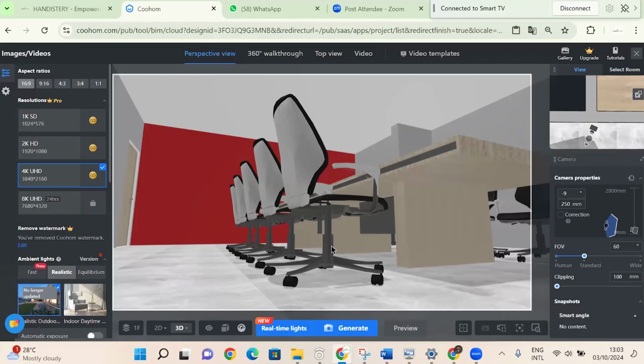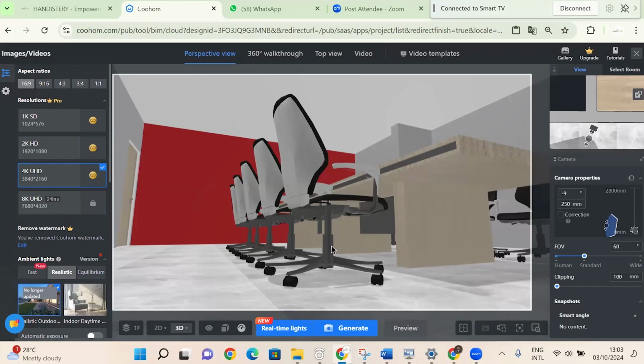After you have done all your work, you come to picture and video. That's how we got here. Click on picture and video, you come here. There are other features here, but I will not explain today. But this is one of the best views. Once I like this view, maybe I want to show my clients how under the table looks.